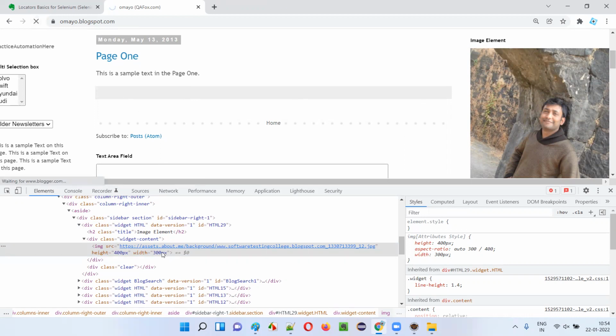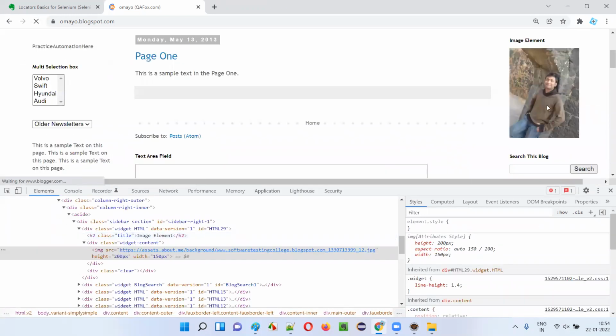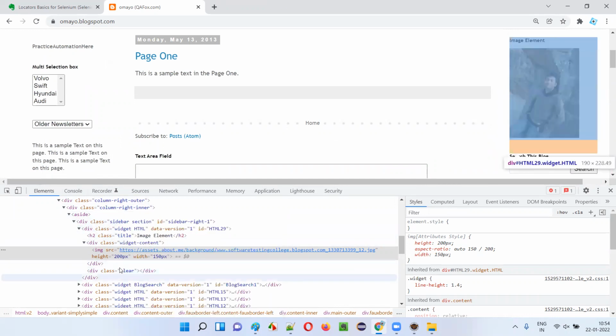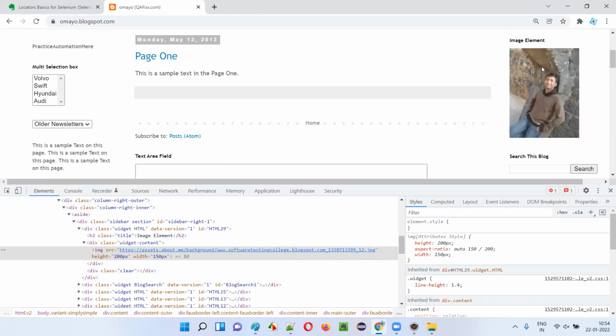Just refresh this page, guys. These changes are temporary. They will not be stored, because anyone can change them, that is a problem, right? So these are just temporary changes. I can use this for debugging purposes. I can use Chrome DevTools for debugging the HTML elements using their HTML code. But you just understand that different elements have different tags and different attributes for their requirements.